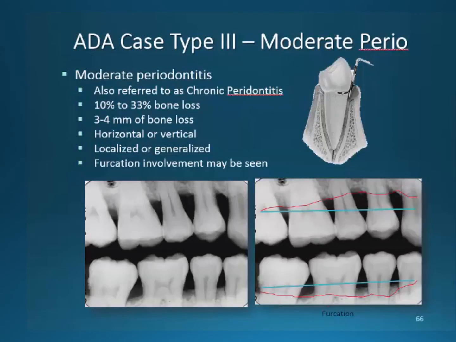ADA class type 3, moderate periodontal disease, is used in our clinic and referred to as chronic. Many dentists and hygienists were trained to refer to this stage as chronic and not moderate. New definitions and assessments have chosen to rename this stage as moderate. 10 to 30% of bone is lost at this stage and probing readings are in the 3 to 4 millimeter range. Both horizontal and vertical bone loss is evident. The condition can be localized or generalized. If generalized, probing measurements will be in the 4 millimeter range throughout 30% of the dentition. Furcation exposure is a definite sign of this classification when visible.